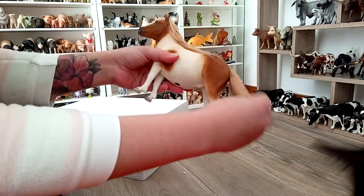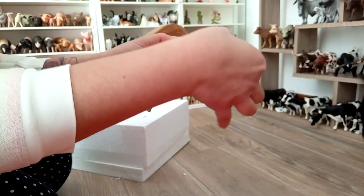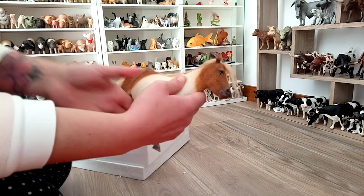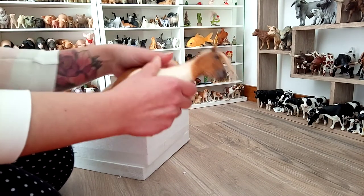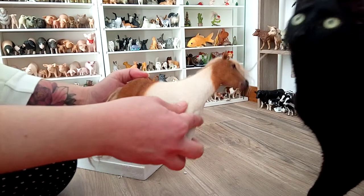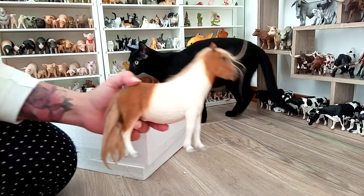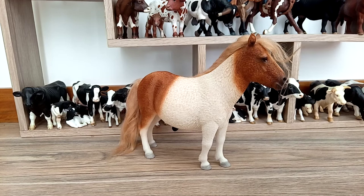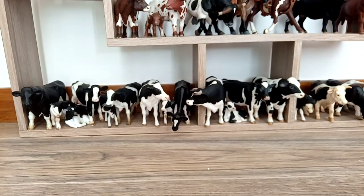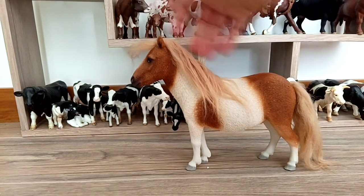What can I say about it? First impression in hand, the details are really overwhelming. The textures in the body and in the coat, hair to make it look like a furry pony, are very detailed. And the mane comes with a very good application of hair.